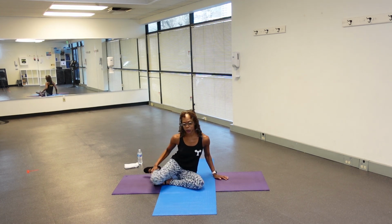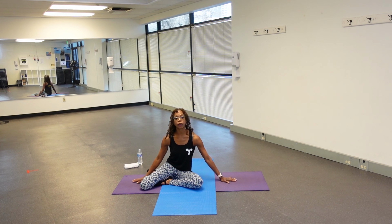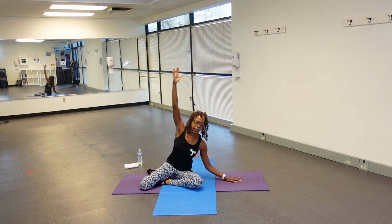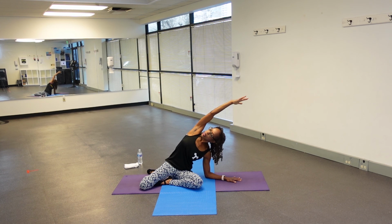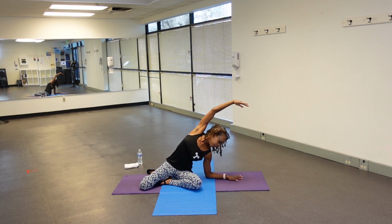And you know what we're going to do is move side to side with our arms. Let's press that back palm down. Whichever foot is in front, facing the inner thigh, with the right arm, we're going to bring that arm up. So breathe in, reach, relax your shoulders. And as we exhale, bring the opposite elbow in for that stretch. You can even look up toward the sky, look through your palm, open your chest up toward the sky. Breathing.